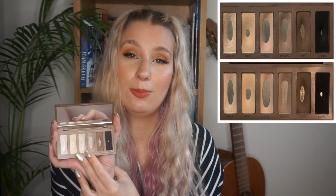I'm going to tell you what I'm going to mix into this in a second, but I definitely would Franken that because I have both these shades and I can use them both in the same manner. At the beginning of the year, I was worried that Foxy would be too dark for me in winter, but I actually feel like Walk of Shame almost might be a little bit darker than Foxy. There's different undertones, and because of that I don't feel like I need to have both of these shades anymore, and that's why I want to Franken Walk of Shame in order to make some of the other shades a bit later.